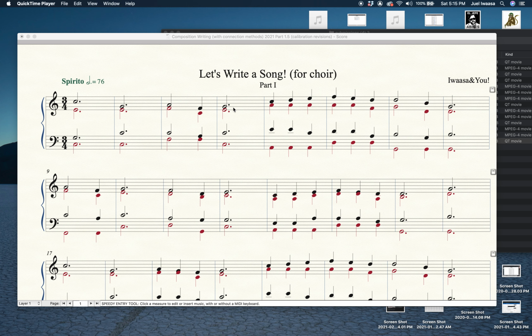We couldn't use super common tone because super common tone would have been root to root, and then the common tones between C and A minor, the C should have held over, and the E should have held over, and then this G should have come up to the A, but it didn't because the melody wanted to go up here.